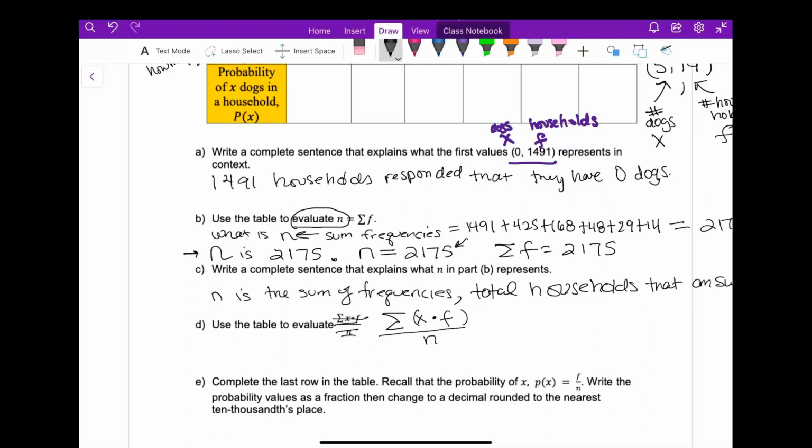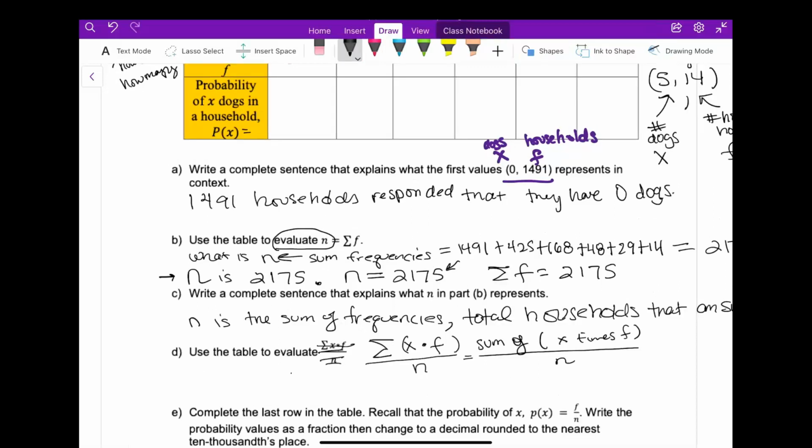And then now let's read it. I find that students often don't read the symbols, and it also leads to them not understanding or misunderstanding. So this formula says the sum of, and then here it is. What's the sum? X times f. And then you're going to take all of this divided by n. So if you look at the words, if you look at the symbols, I feel that it's so much easier to calculate now with a little bit of words.